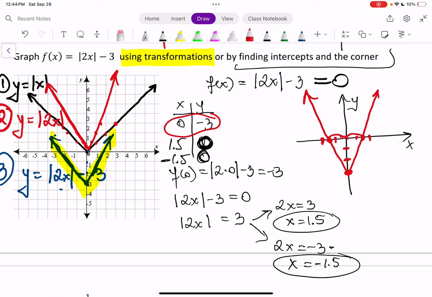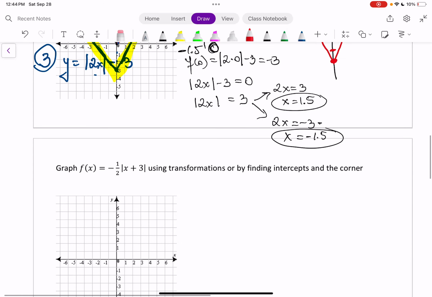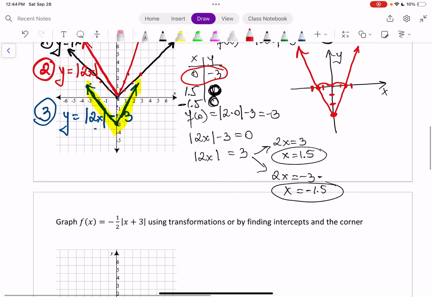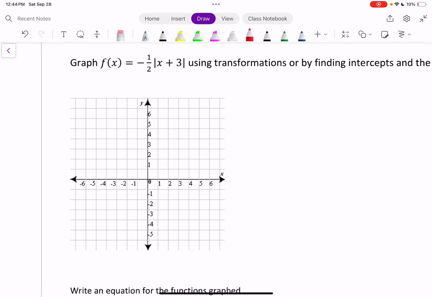And so yes, with these 3 points and what we've learned last time about, again, solving absolute value equations, we can indeed graph this absolute value function just by finding these few points. But still my favorite is the transformations, if you ask me. So let's try this one more time. I've given you here 2 transformations. See if you can remember how they work, and if you can do this by yourself, but here it is.